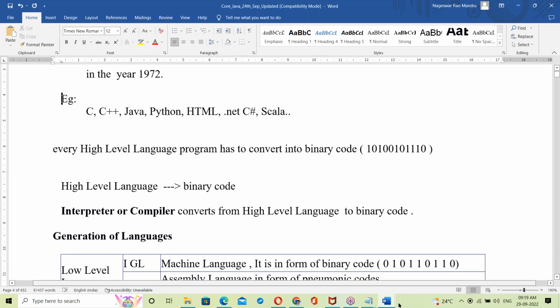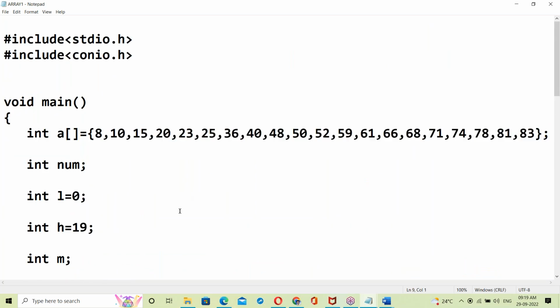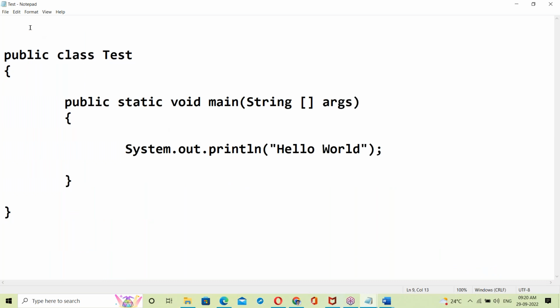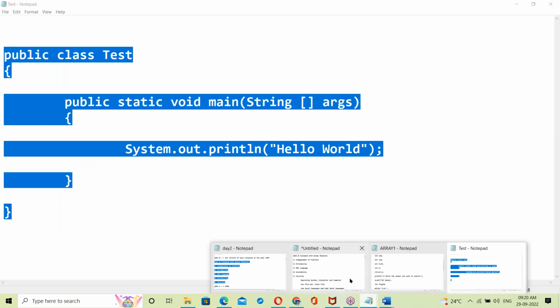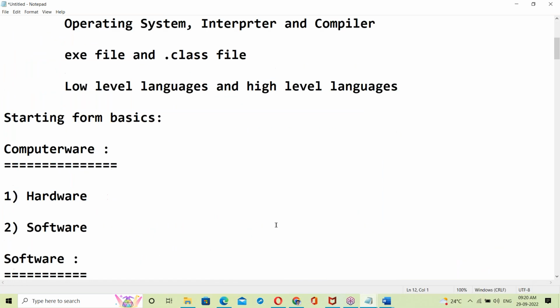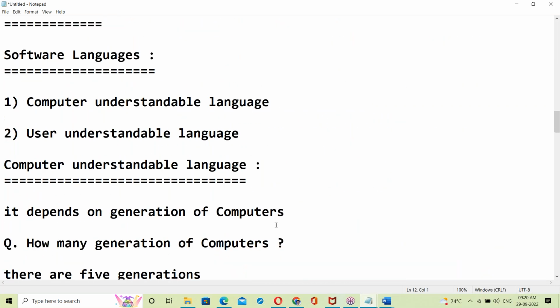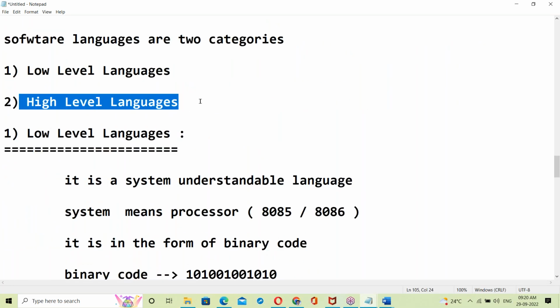These high level language programs, suppose C program or Java, look like English language, right? Now this English language has to convert into binary codes.